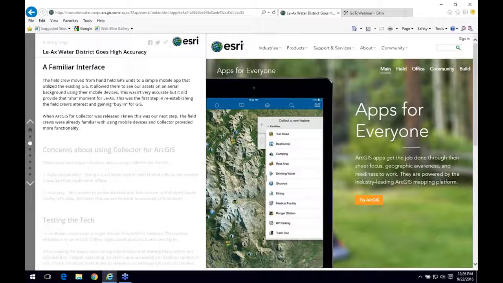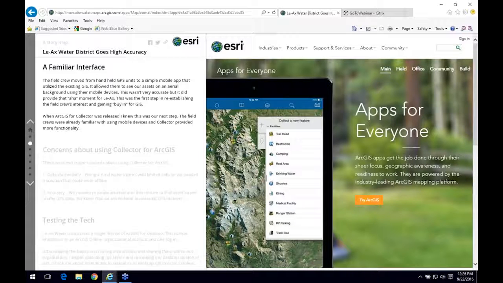I guess the only piece that was kind of missing was having the accuracy of gathering points. So Travis, that's what I love about your story. You're not a GIS person, but you were so motivated and you were looking for these apps and keeping an eye out for something that would meet your needs. I'm geeking out a little right now, but I really enjoy hearing how motivated you were, and how you're not a GIS person and yet you found Collector for ArcGIS. I know talking to you previously that you had some concerns about using it. Let's talk about that a little bit.